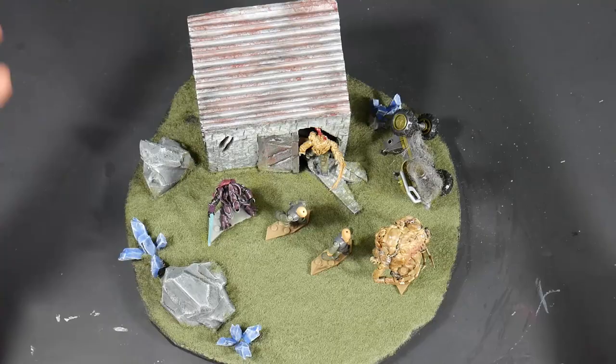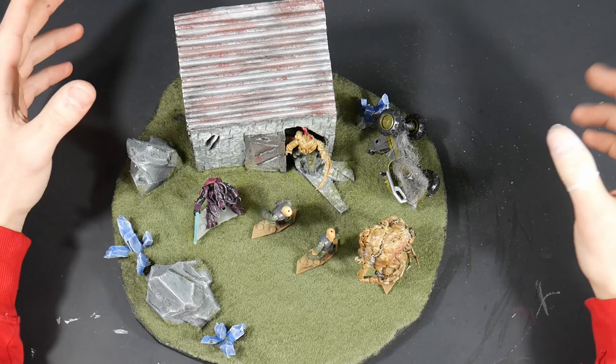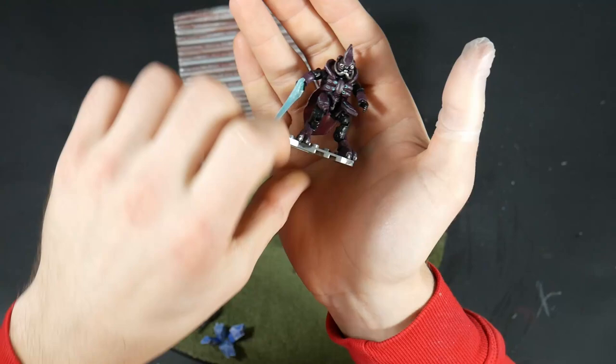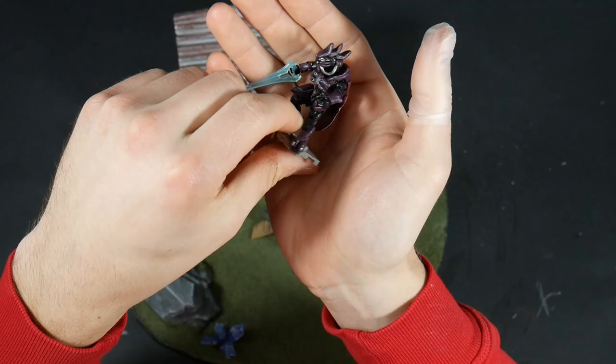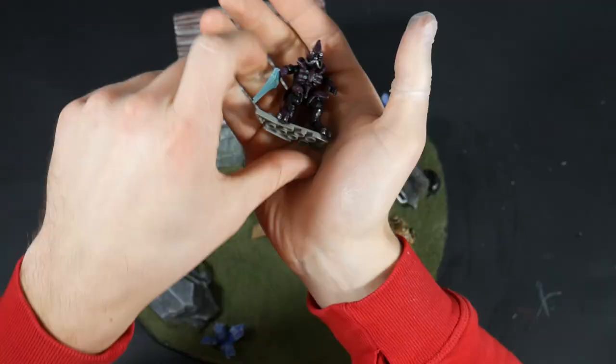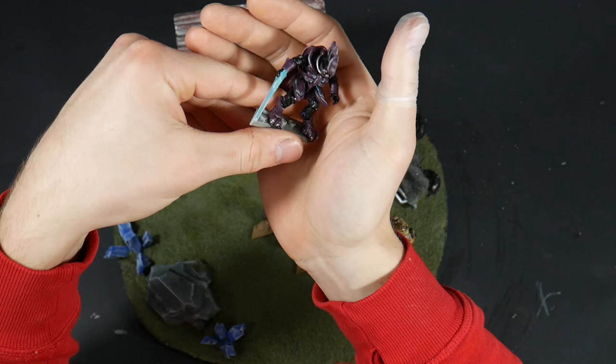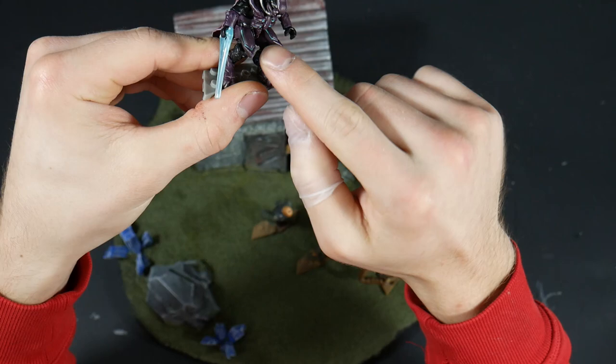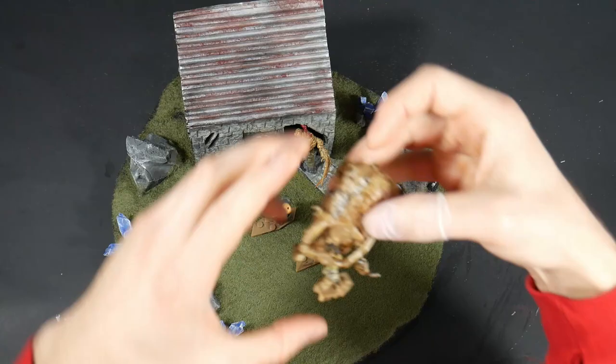Alright guys, here is the diorama. Very interesting one. You have this elite right here. Now he's a flood cult elite. I'm not sure if he is a flood cult leader or if he is just a lackey or just kind of a normal elite. You guys will have to let me know in the comments down below. And I don't think he has a name, but if somebody wants to name him, definitely put that in the comments down below as well. He's really cool. I think he kind of has a Halo Reach Zealot chest piece with pads on the side of his chest armor and then some pretty cool legs. I think looking toes. That was pretty fun. I enjoyed making him.